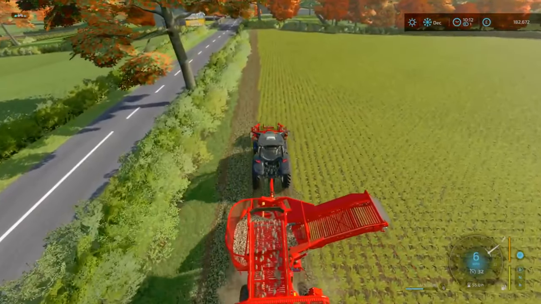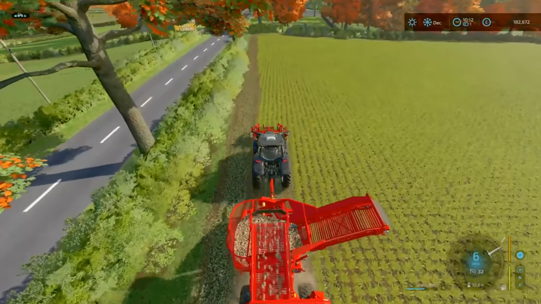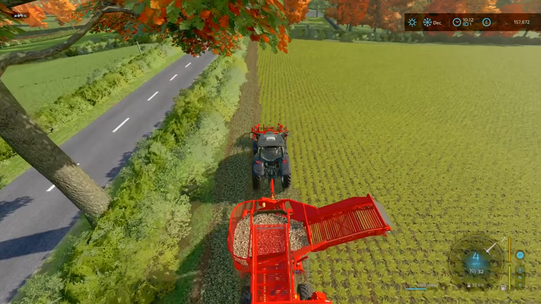A lot of that was contract work we've done in between episodes. And that has helped us now, because we're at 182 grand. We already did start paying some of our debt off, so I'm thinking we pay some of it back now.